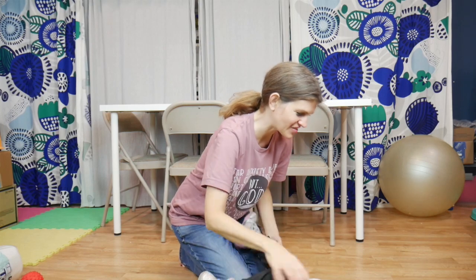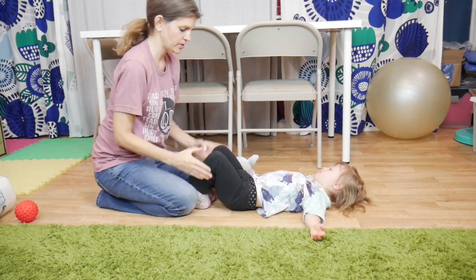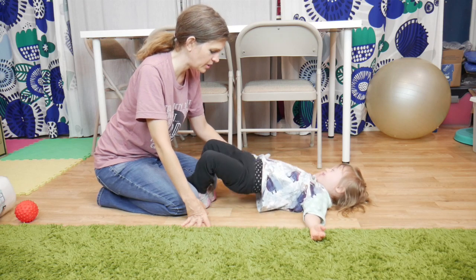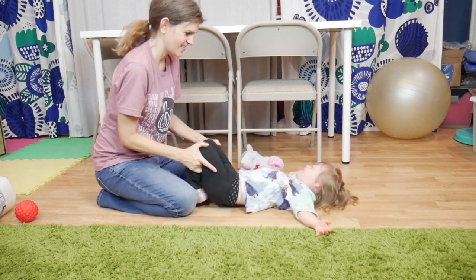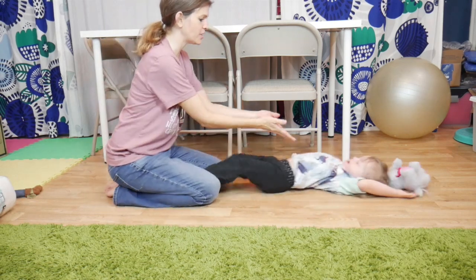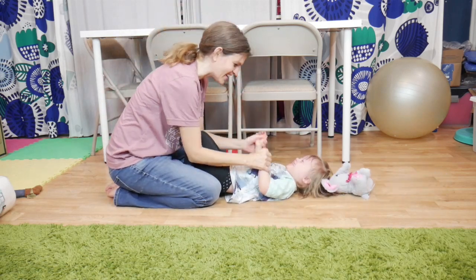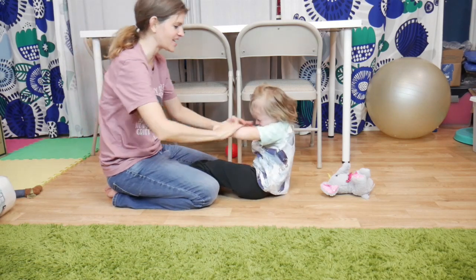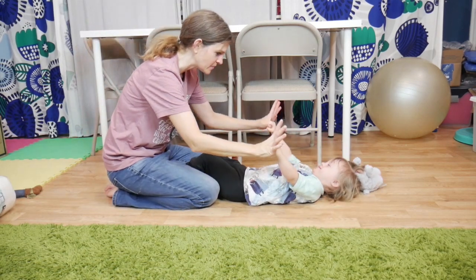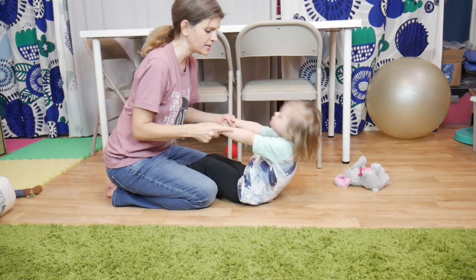Let's get on the floor and do some fun bridges — blast off! I like to use a toy; this is what they showed me to do. Let's get your knees up — I like to hold them in place for now. He's gonna go under — knock knock, beep beep, good job! Let's do some sit-ups — give me your hands. I'm so glad you're giggling but you're still fighting me! Ready, sit up — good job. I'm trying to let her pull up mostly.